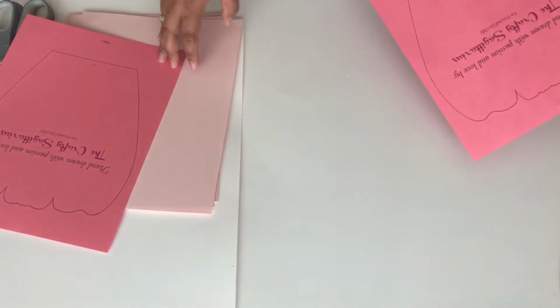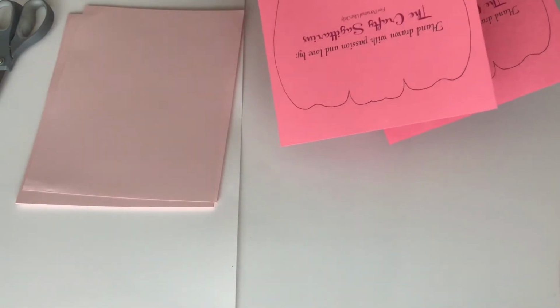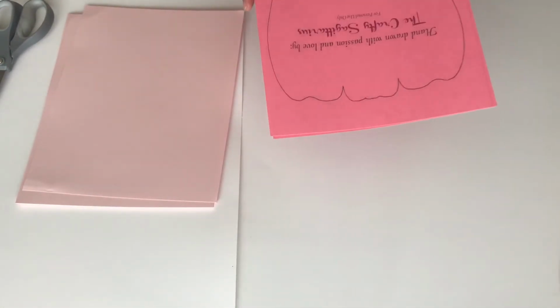This one is a 65 pounds, but when I'm making templates, I print it in 110 or higher pounds. So you know, when you are tracing it, it's more reliable and it's not flimsy.